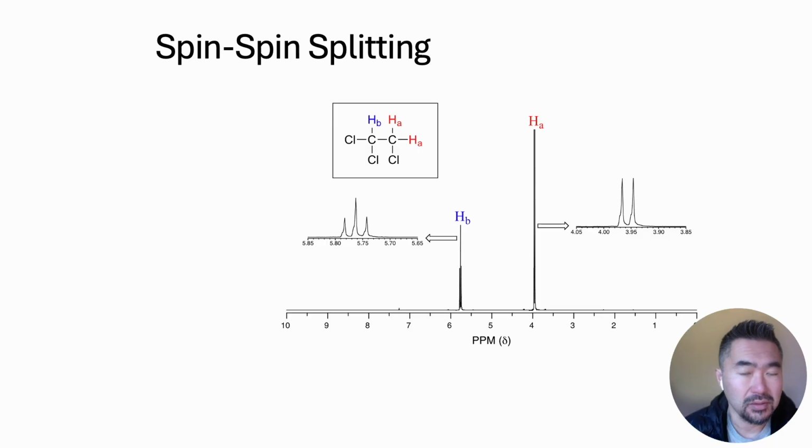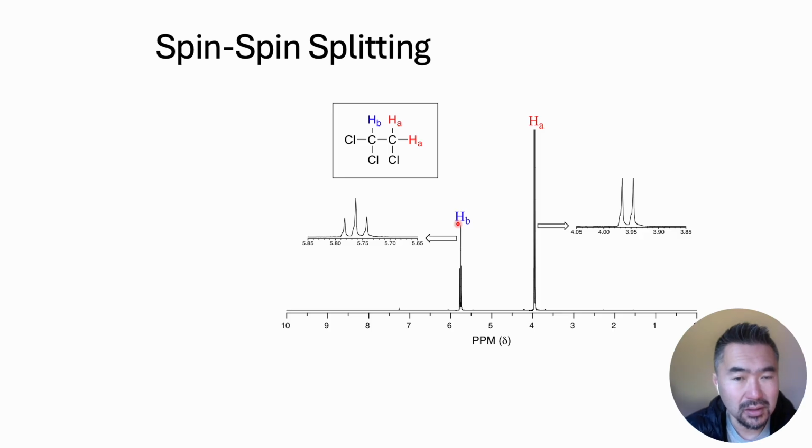So if you look at the NMR spectrum of this molecule, where there are these three hydrogens, hopefully it's apparent to you by now that these two hydrogens would be equivalent because of the rotation that's possible around the single bond, which makes these two equivalent, right? So all of that to say, you should see two signals. One signal is going to be worth two hydrogens, so you would have twice more area under that peak than the signal corresponding with this proton. Okay, so those are these two signals.